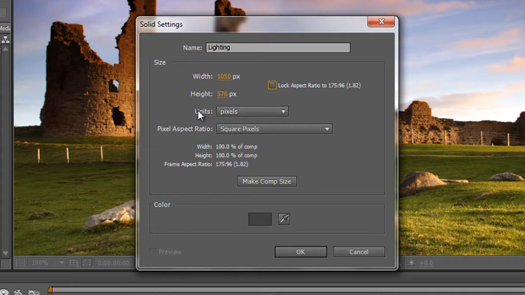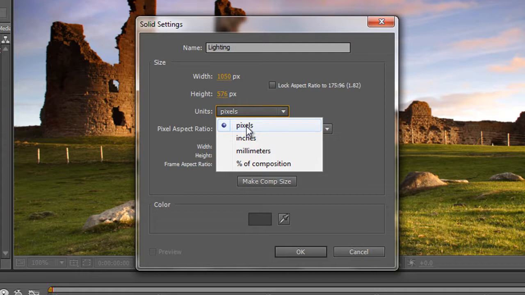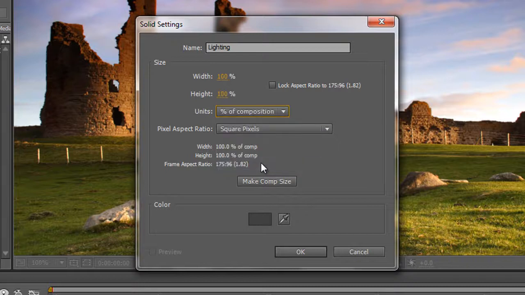Now below that you have units. Now people tend to forget that this is here, but you can choose to do it in pixels, inches and millimeters, but the other one that I think is quite useful is percentage of composition. So if you want something that is completely the full size of your composition, you can do it 100%, but this is the way to easily and very quickly create something a third, so 33. And of course I didn't have lock change, so I need to make this 33% as well. So you can actually create something that's going to be 33%. Just lock that and take that back up to 100.